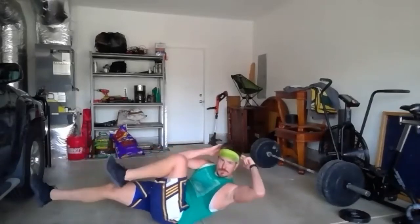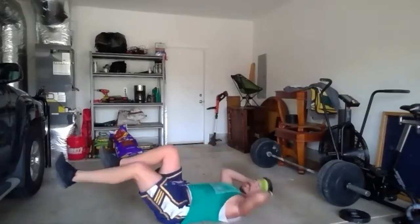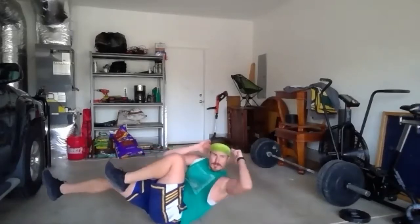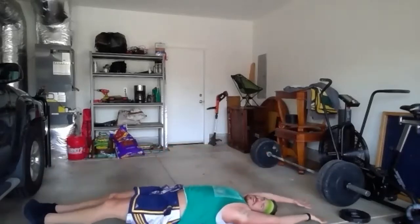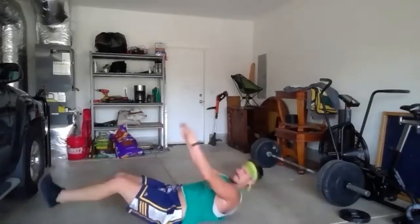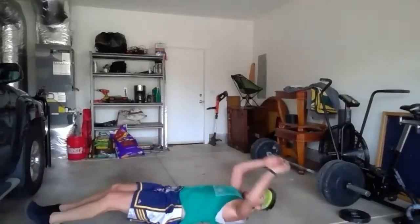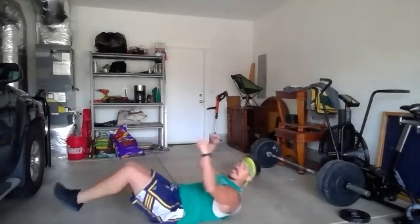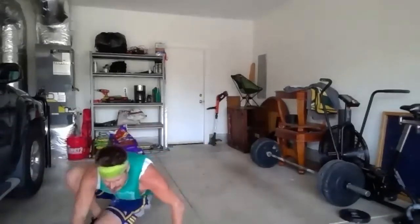3, 2, 1, go. Slow, steady, remember on those bicycle crunches. We're trying to almost aim those shoulders to the knees. 3, 2, 1, V-ups. If the V-ups get too tough, take the feet out of it. 3, 2, 1, back to those bicycle crunches. Keep them alternating, keep them alternating. 2, 1, into the V-ups.